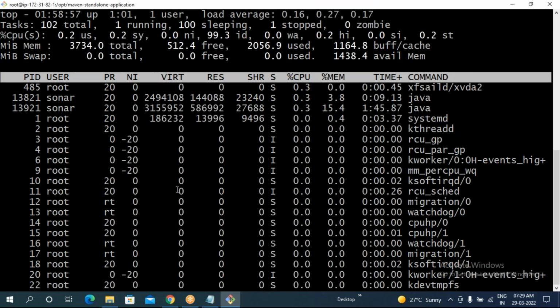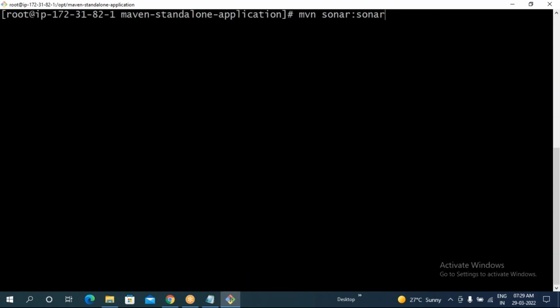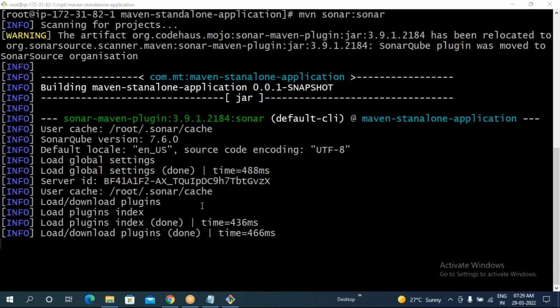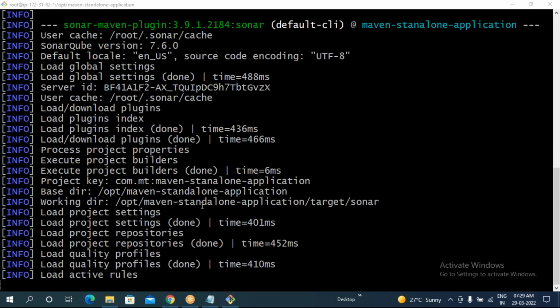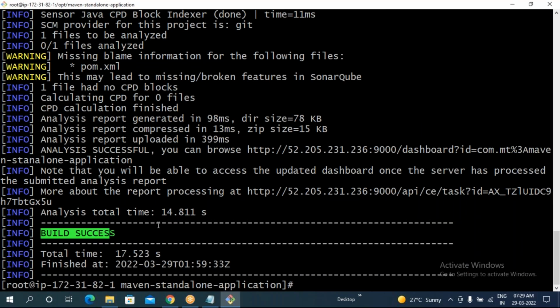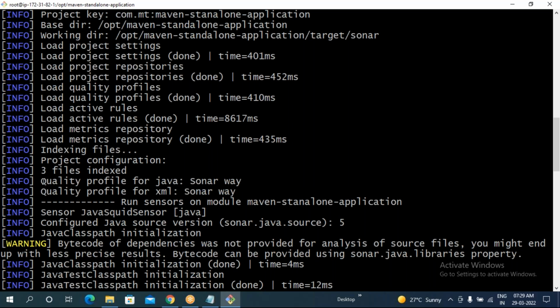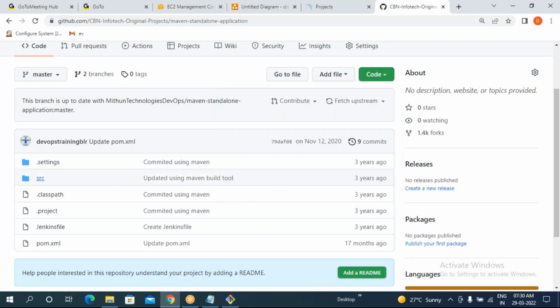Now, if you observe the report, let me see the output here. You are seeing something here, right? I'm unable to scroll back here. Let me do one more time. I want to show you some output, that's why. You can see, one more time was success. Now let me show you something. If you observe the output, I am seeing something: quality profile for Java, Sonarqube, quality profile from XML. Where I'm seeing this Java and XML means in the source code. Let me show you the source code. This is the source code I have. Let me show you this src folder.